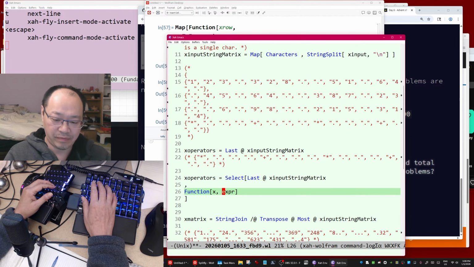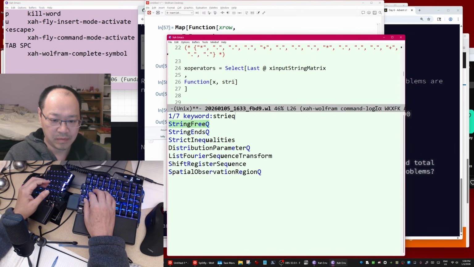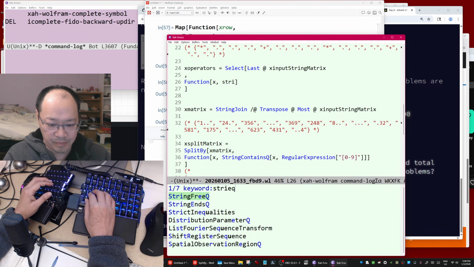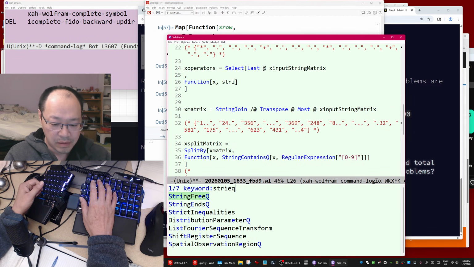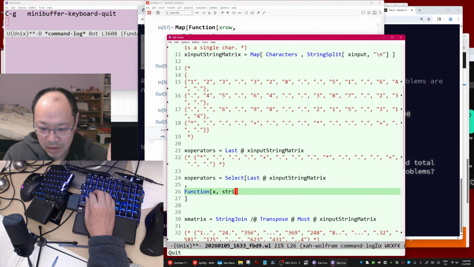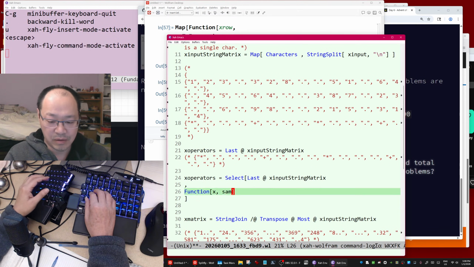Now, if the string contains dot, let's do this.